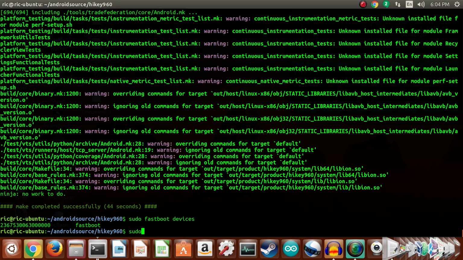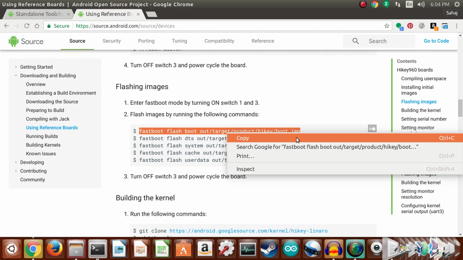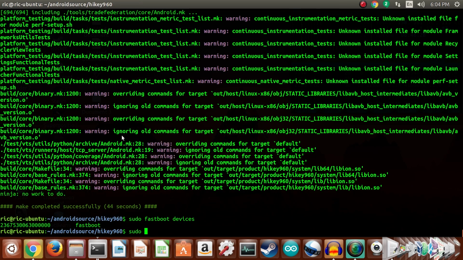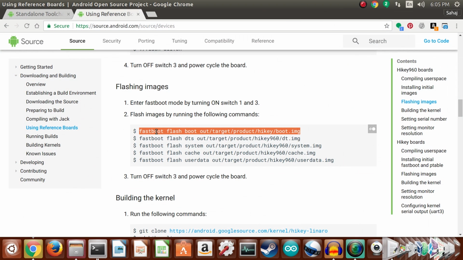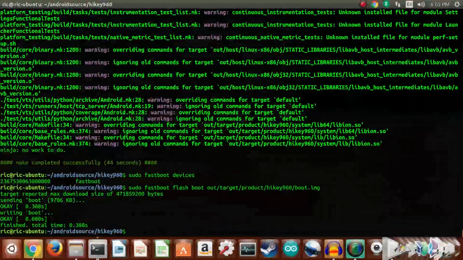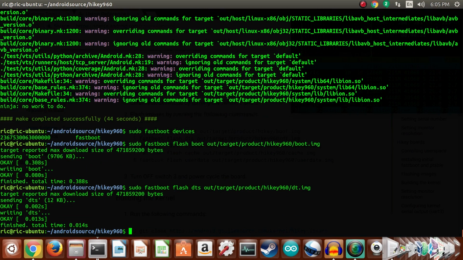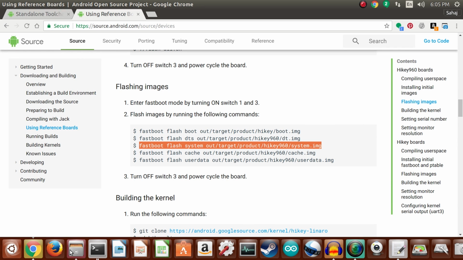Now all of the fastboot commands do require sudo, so I would recommend using that. So the first command, there is a little bit of a typo right here. In the first command, it should be noted that this is actually HiKey 960 rather than just simple HiKey. Once you press enter, it does its thing and writes it. It's actually pretty quick. Now let's go ahead to flashing the device tree img, and then sudo, and that should also be very quick.